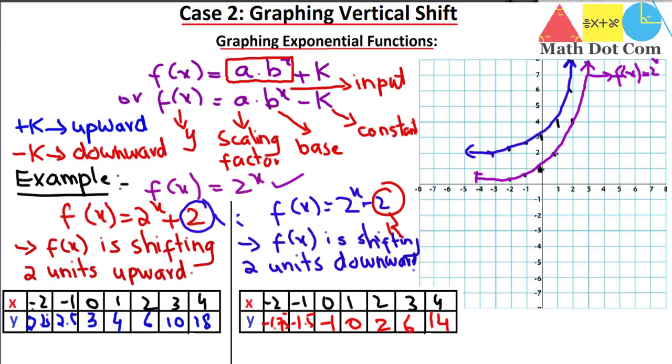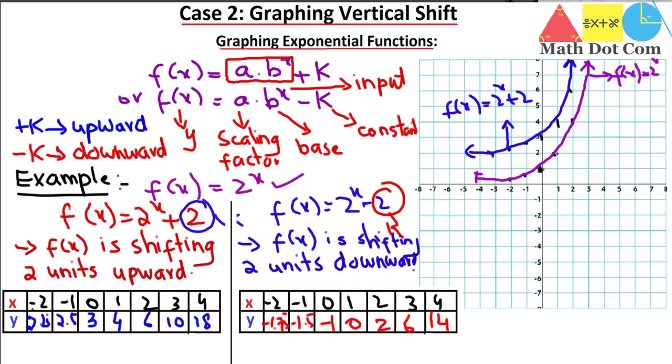The shape is the same, it is just translated or shifted vertically on the y-axis upward due to the addition of 2 units in the original function, as in the general form of the exponential function, we are adding 2. This function is f of x equals 2 raised to power x plus 2. It is clear here that the y-intercept is also shifted 2 points upward, because the y-intercept of the original function was at 1, and here the y-intercept is 3. So it means 2 has been added in the y, so it is being shifted upward.